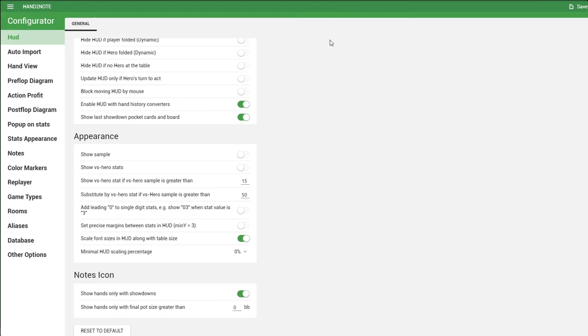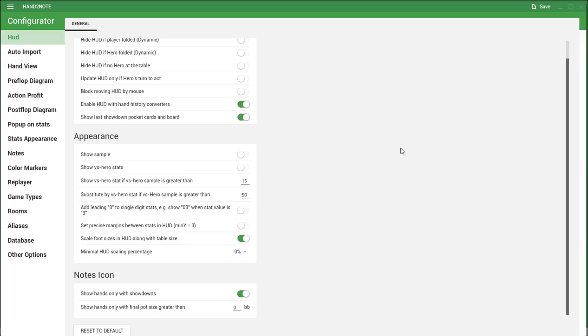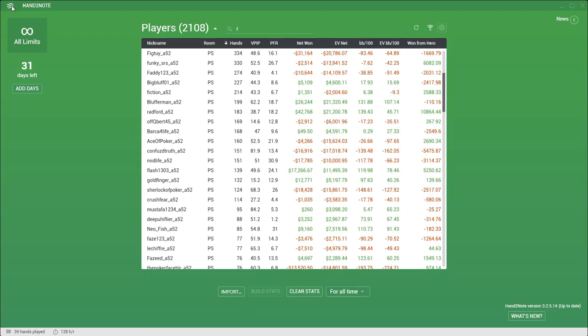So the two options is really going to depend on preference. We can either split the HUD down into multiple panels, or we can make the size of the font smaller on the HUD. So at this stage in the video, decide which of those two options seems to make the most sense for you and follow the relevant part of this tutorial. We have to start somewhere, so let's start with the font settings.